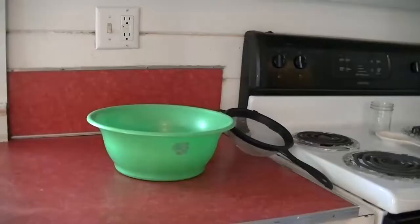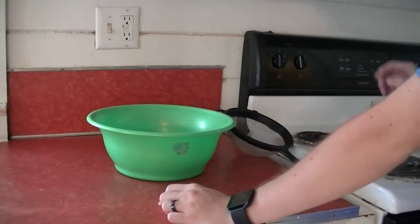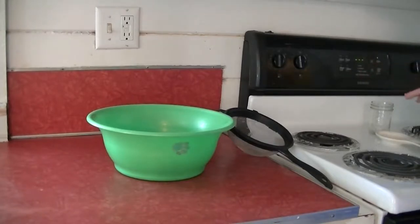I have no idea how long it should take for the dough to be made, but I'm going to go ahead and start the oven to preheat. I don't know how long it should take, but I'm going to try about 425. Now let's make the dough.